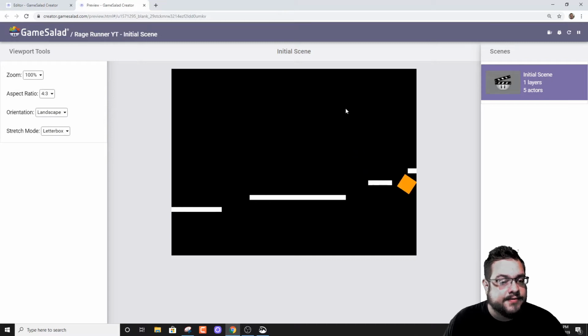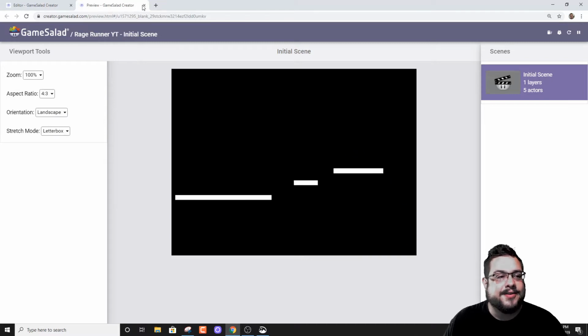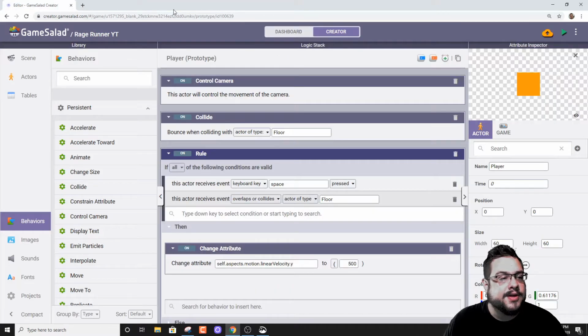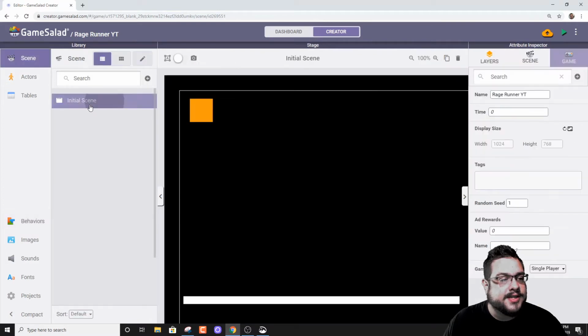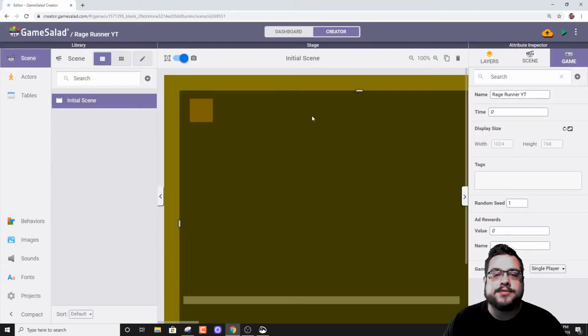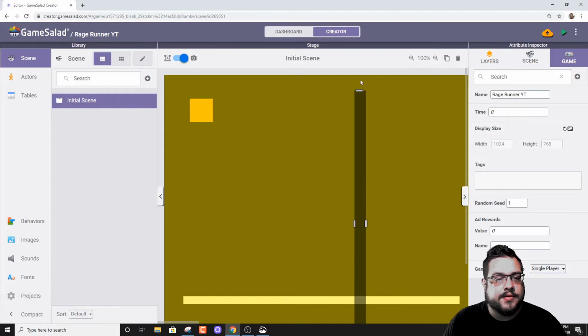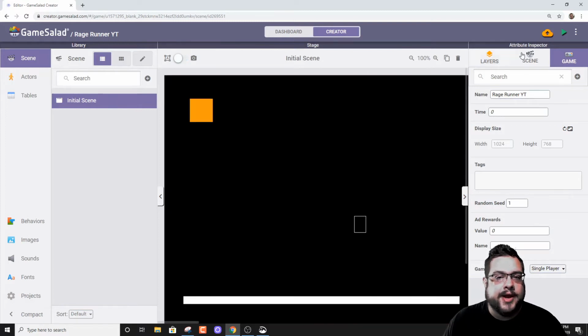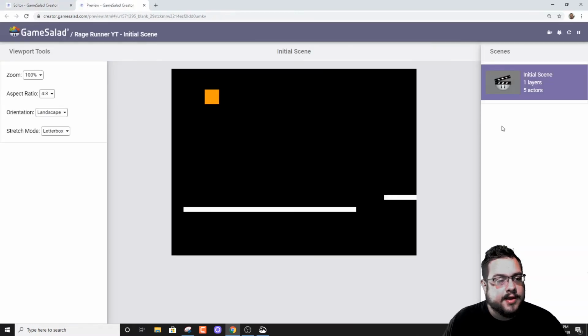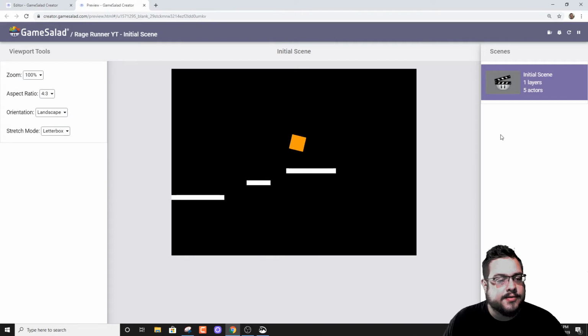because it won't actually follow the player until he reaches the very edge of the screen, which just kind of makes the point of playing the game a little bit null and void. So let's go ahead and go into our scene and adjust the camera bounds so that he only moves when you're right at the center of the screen. Right about here. And switch it back and hit play. And now the camera will start moving when you're in the center of the screen, and you can kind of time your jumps a little bit better.